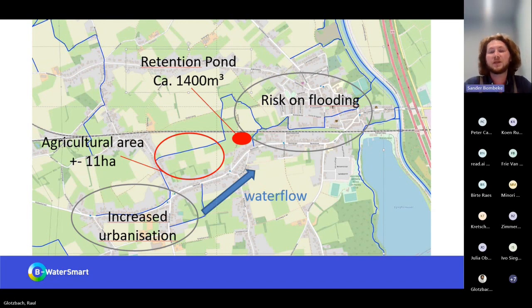When there are heavy rain events, all the precipitation on this paved area is flowing into the river system faster than it would in normal conditions, which then gives more risk of flooding downstream, which is the case in Hombeek, so the small village. Now, normally, the normal solution is to build a retention pond. You can see where it was going to be built, or it is built, but now an adapted version of a normal one is built at the red dot in the middle of the map. And as you can see on the map, there is a lot of agriculture area around this red dot.